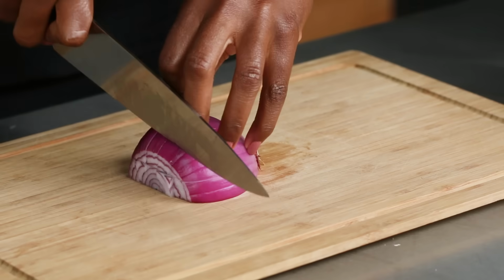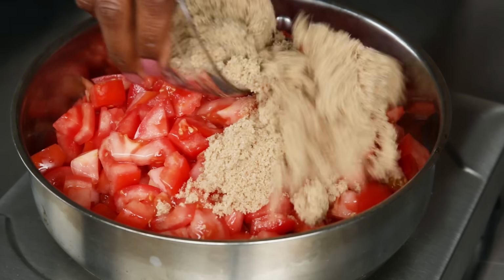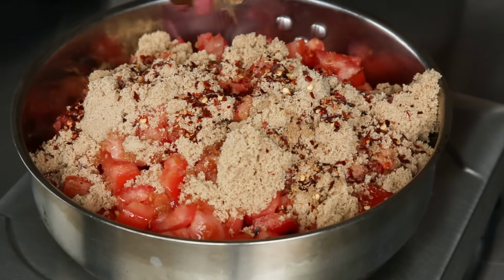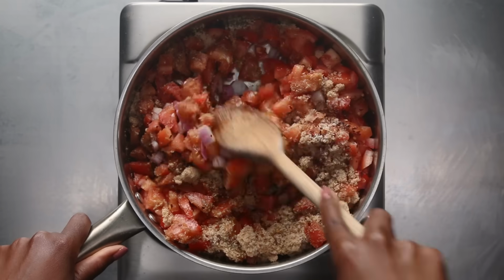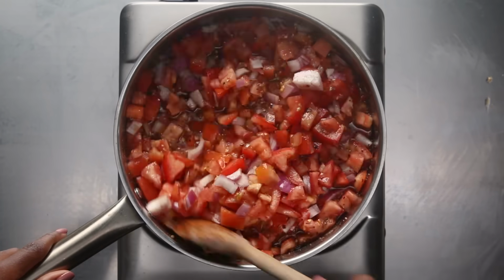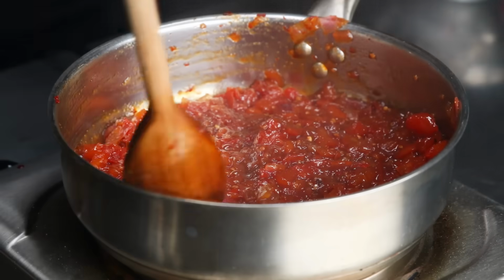I'm making a feta stuffed lamb burger with spicy tomato jam. So I'm gonna put in onions, tomatoes, lemon juice, brown sugar, red pepper flakes, ground cumin, ground coriander, and salt. I'm gonna put all these ingredients in a saucepan and cook it over high heat for 15 minutes until it comes to a boil. Then reduce it down to medium heat for another 20 minutes or so until it becomes a jam.